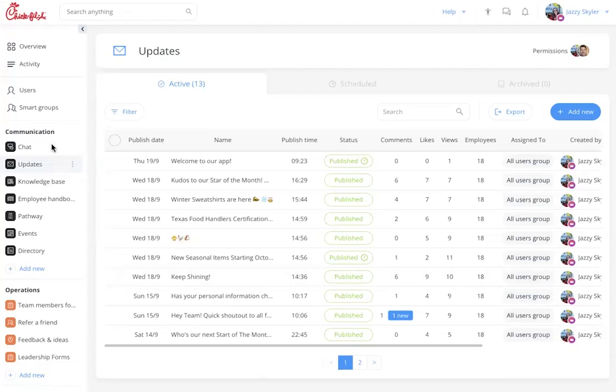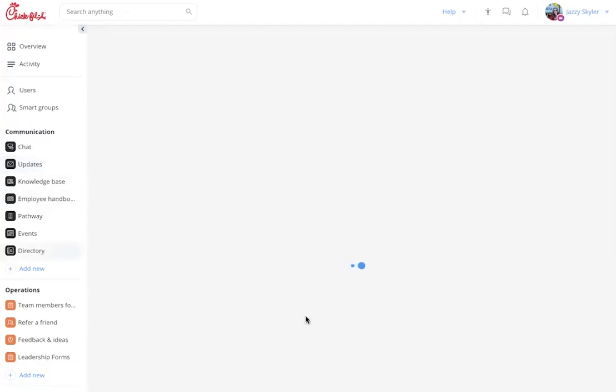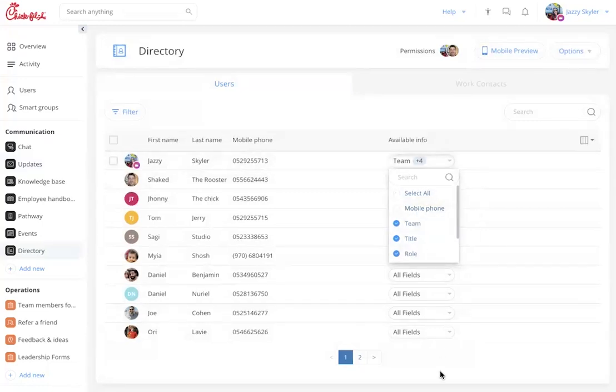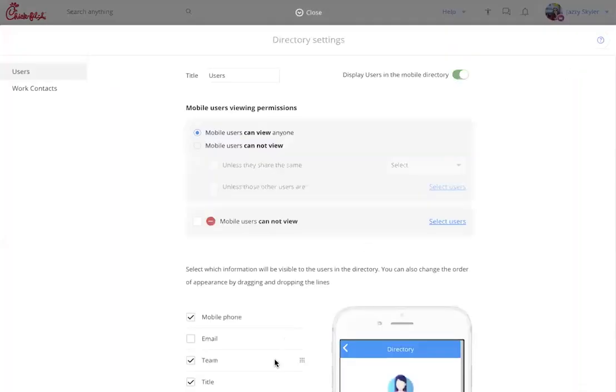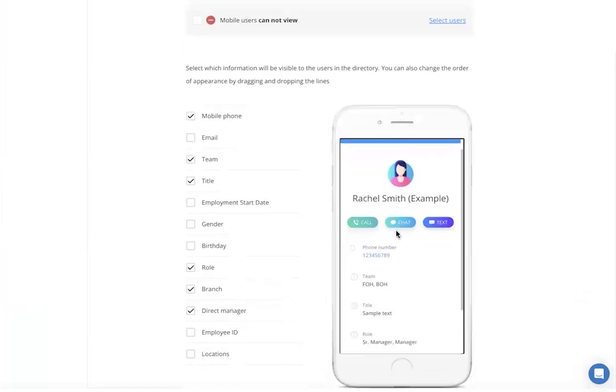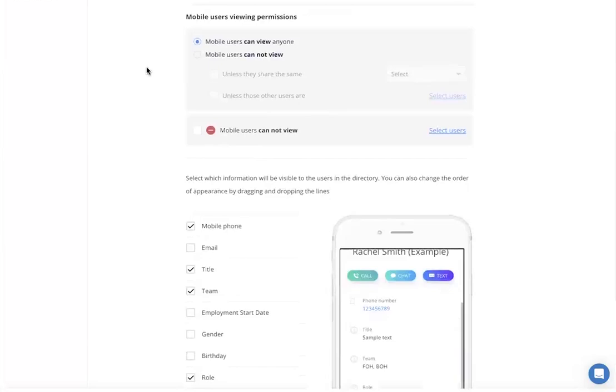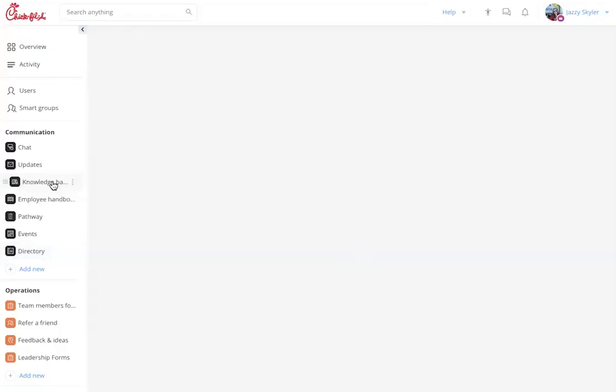So far about the chat, we have reviewed the directory briefly. I just want to show you what that looks like. So you can control for each individual. Let's say that I don't want to show my own mobile number, so I can uncheck that. And now in the directory, you will not see my mobile definitions. If we're looking at the settings, so we can choose what will be seen. And again, we're seeing the preview of how that's going to look like for everyone. Do we want team or we don't want team? Do we want to put title above the team? So you'll get full control of it. And again, permissions control.